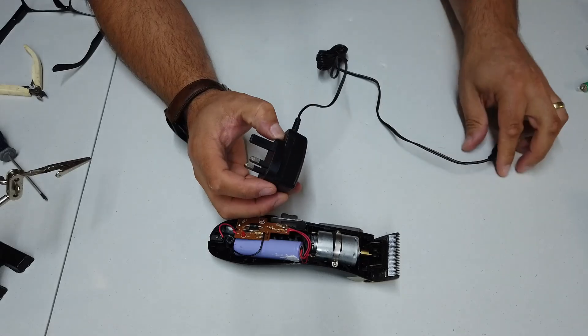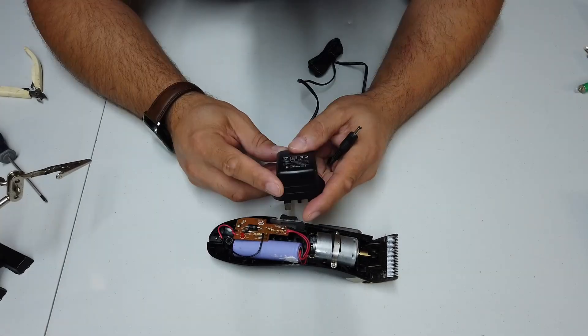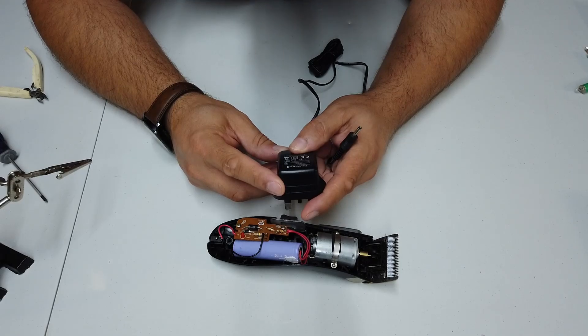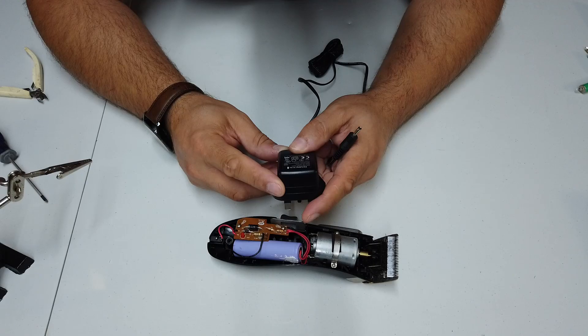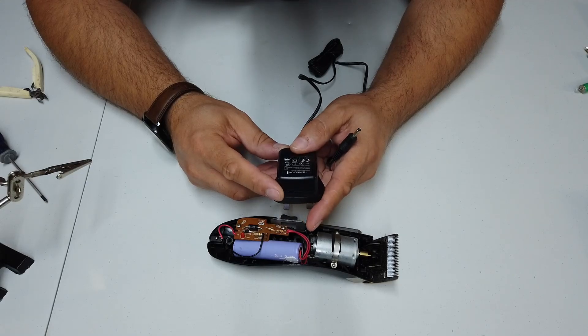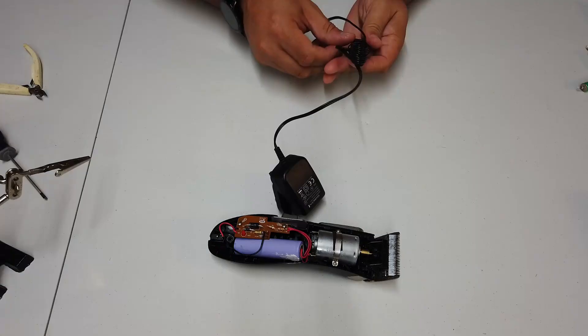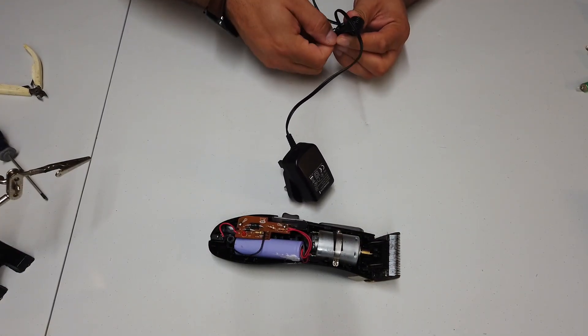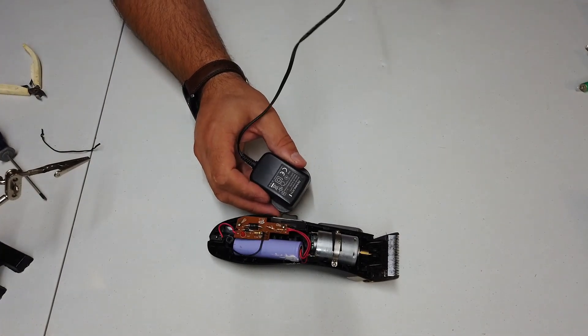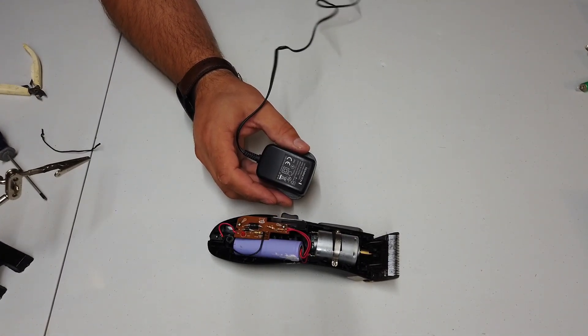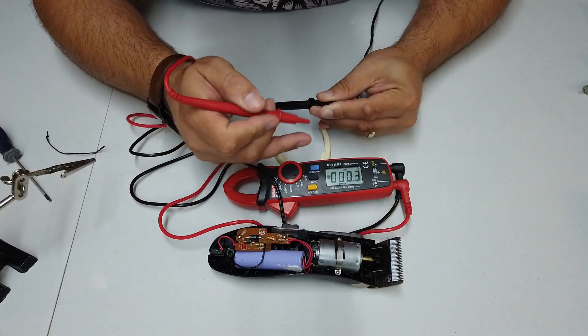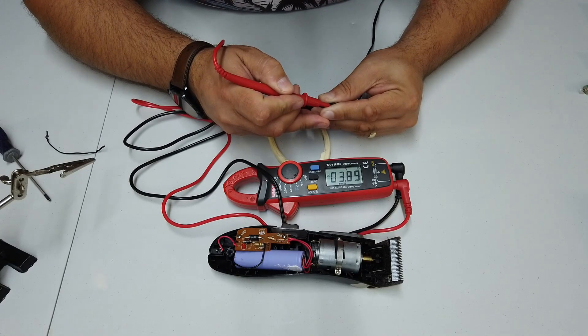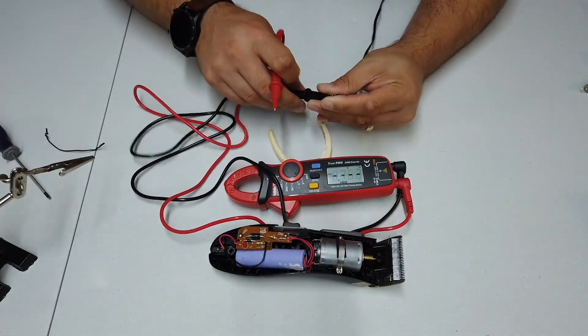Right. Let's have a bit of a clean up. This is the charger. The charger says its output is 3.2 volts at 1,500 milliamps. This would appear to be a switch mode charger. Normally switch modes are pretty good. But I'd be sort of happy if this power supply actually got up to about 4 volts. There you go. DC volts says 3.9. And actually, I'm happy with that. That's quite good.